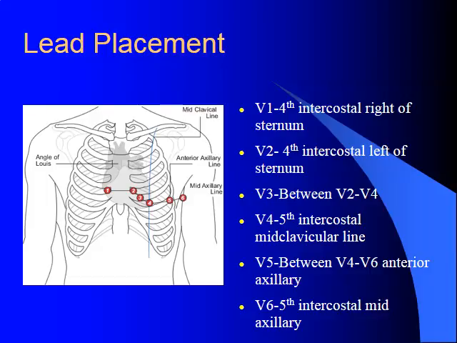Remember that the intercostal space runs fairly parallel in the human body. So these should be in a fairly parallel line, straight across from each other. You see a lot of times some misplacement of the precordial leads. Make sure these do sit in a straight line. They should not be dropping or rising because they're supposed to run along that intercostal space.